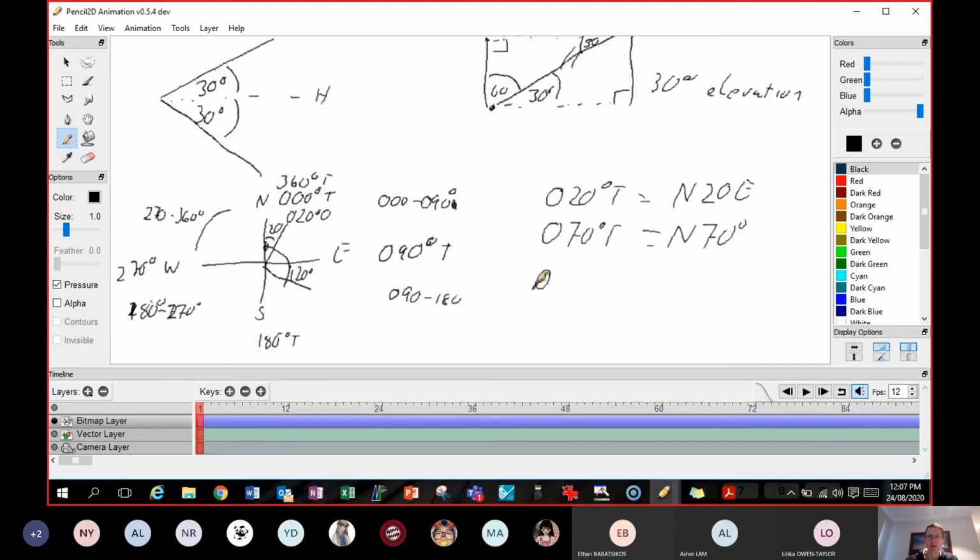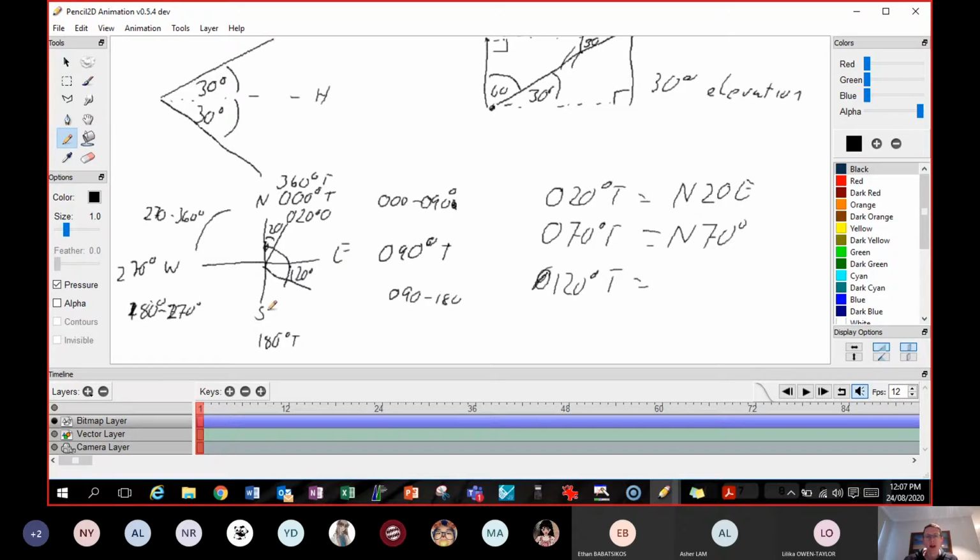Well, 120 degrees true would be the same thing as, now we only measure from south or north. Now, if you're down in this quadrant, you're going to measure from the south because it's a lot closer. So south, you measure from west to east. North, you measure from in these two quadrants. If it's just east, you just write east. If it's just west, you just write west. If it's just north, you just write north.